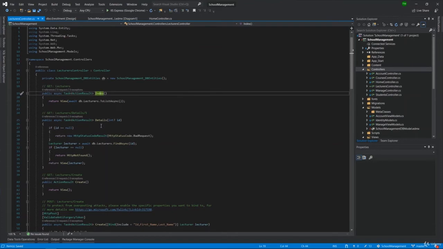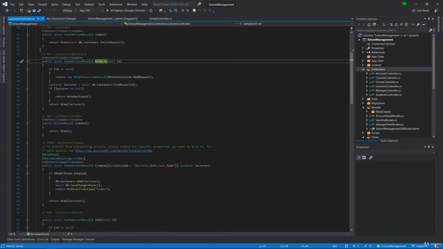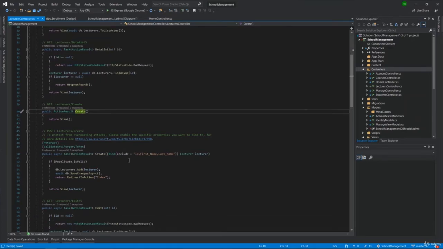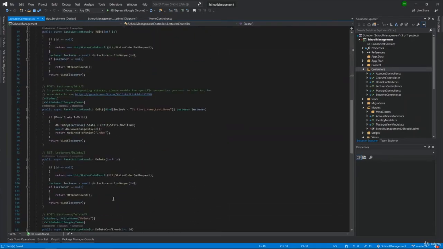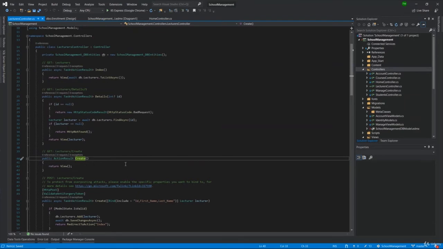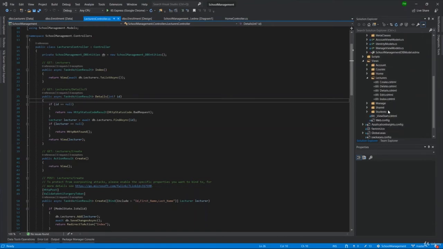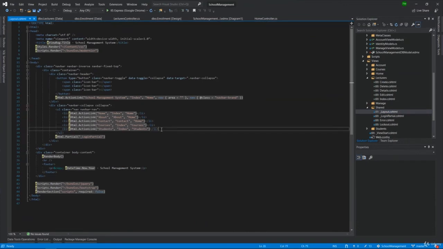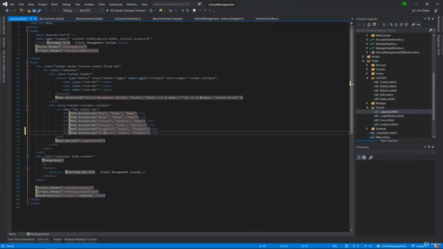We get our listing of all the lecturers, the detail per lecturer, which would be like his profile page. We get to create and edit and delete. So we know that our CRUD operations for any given lecturer is completed. What you want to do is probably add a few test lecturers so that we can continue with the enrollments. And additionally, I'm going to just adjust my layout page to make sure that I can easily get to my lecturer space. So I'm just going to add another link here, Control C and V, and this will be for lecturers, so that when we click that link, we will be in that lecturer's CRUD operations space.